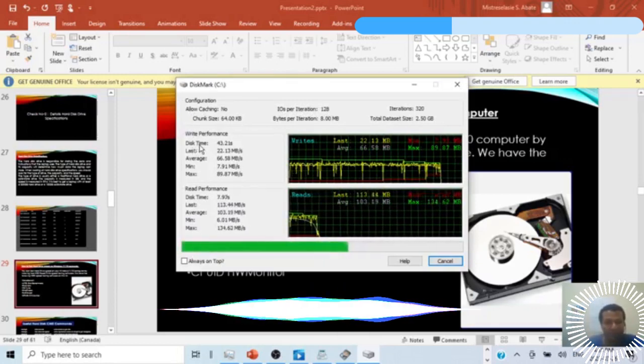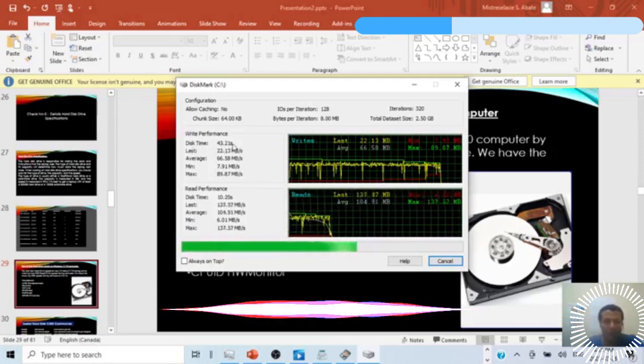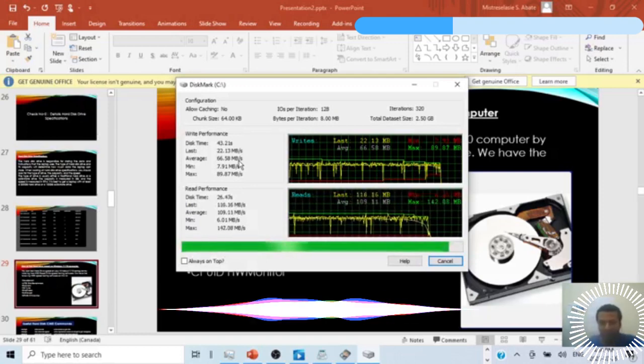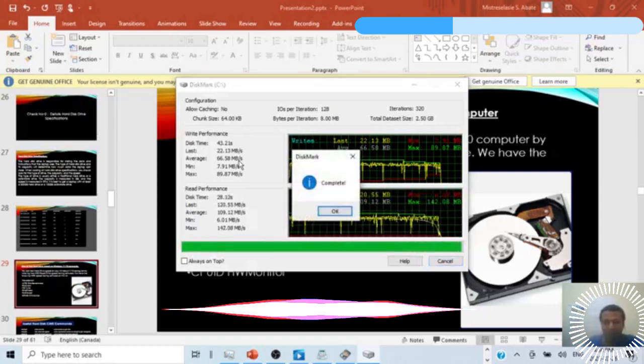As you can see, disk time is 43.21 seconds, and the average is this one. Minimum reading performance and writing. Once we know the reading performance and writing performance, then we know the performance of our hard disk drive, because this is the component, along with the CPU and the RAM.